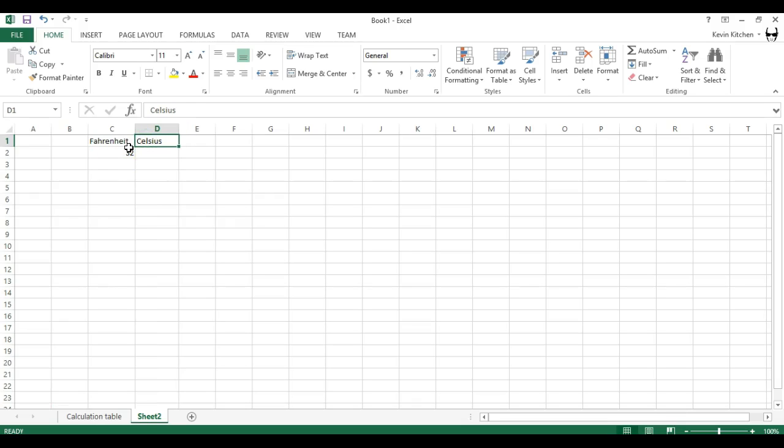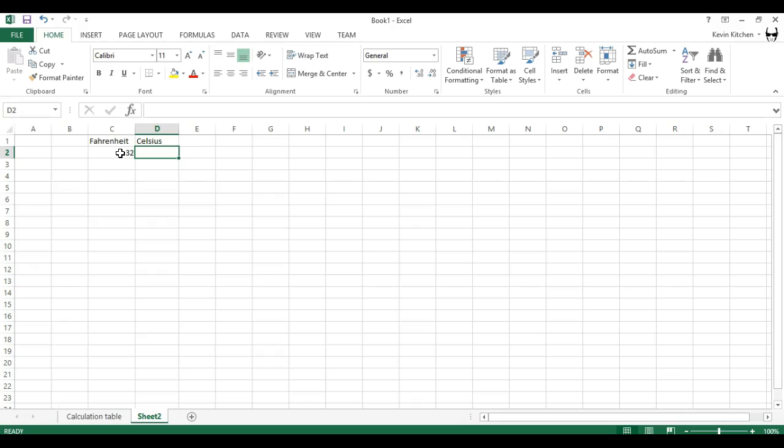So in the United States they use Fahrenheit to measure temperature. In Canada we use Celsius. So what this chart is going to show you is how to convert Fahrenheit to Celsius, and then we're going to do Celsius to Fahrenheit. Alright, so we've got 32 Fahrenheit. We want to know what Celsius is when Fahrenheit is 32. So we're going to use the formula that's laid out for you in the assignment page. Now it says in bold, the formula for Celsius is C equals 5 divided by 9 times bracket F minus 32 bracket. So we are going to do that.